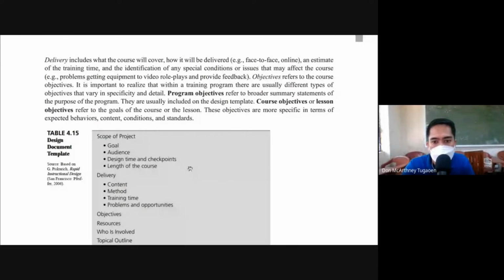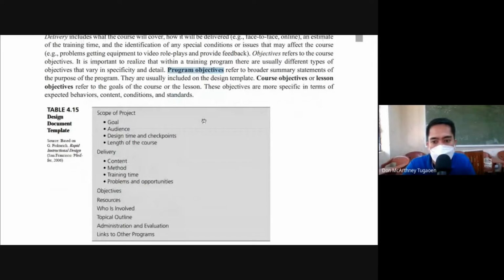Part of the design document template is the creation of objectives. These were discussed in the learning principles, on how to create proper objectives using Bloom's taxonomy. That will be our basis in the creation of program objectives and even course or lesson objectives.